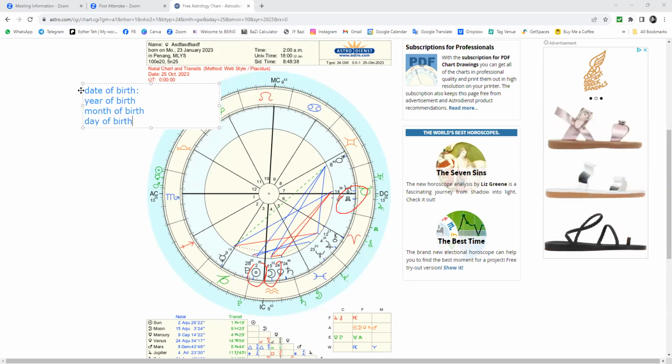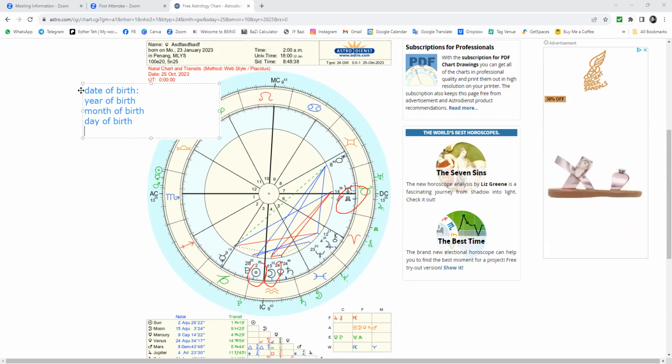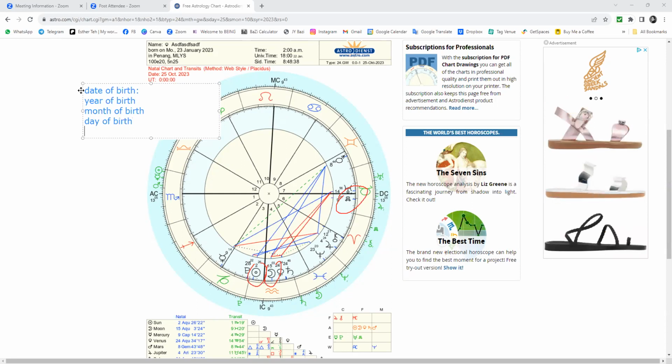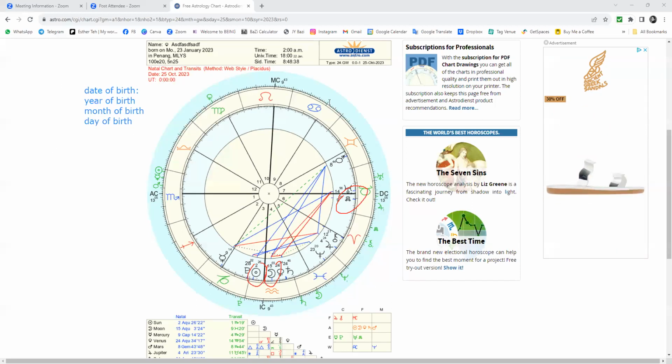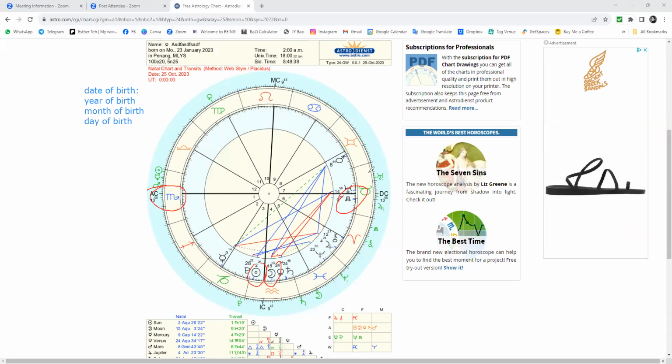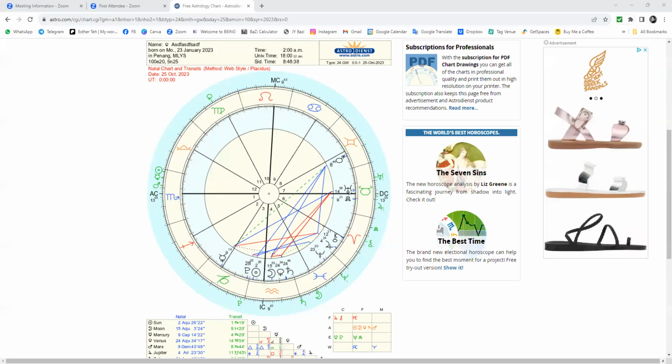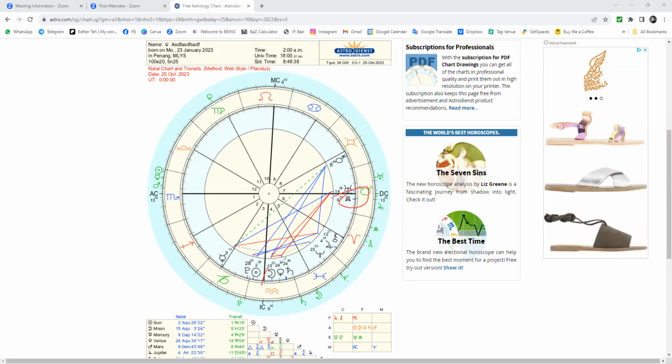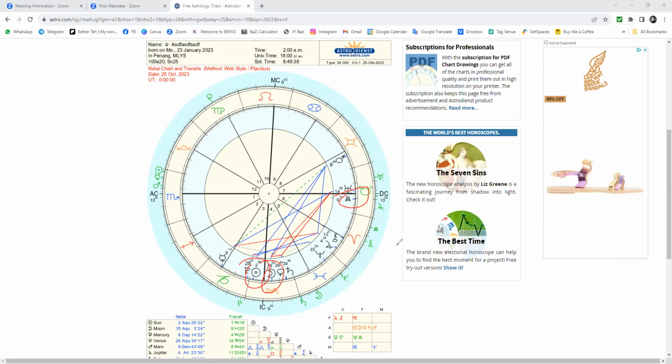I don't even need to know which country you're born in, although it helps because sometimes people are born on the cusp. I don't even need to know your hour of birth, because without your hour of birth, all that happens is that I will not be able to tell what sign is here on the ascendant. But if I have these 3 other pieces of information, which is north node, moon, and sun, perfect. I can tell a lot about you already.